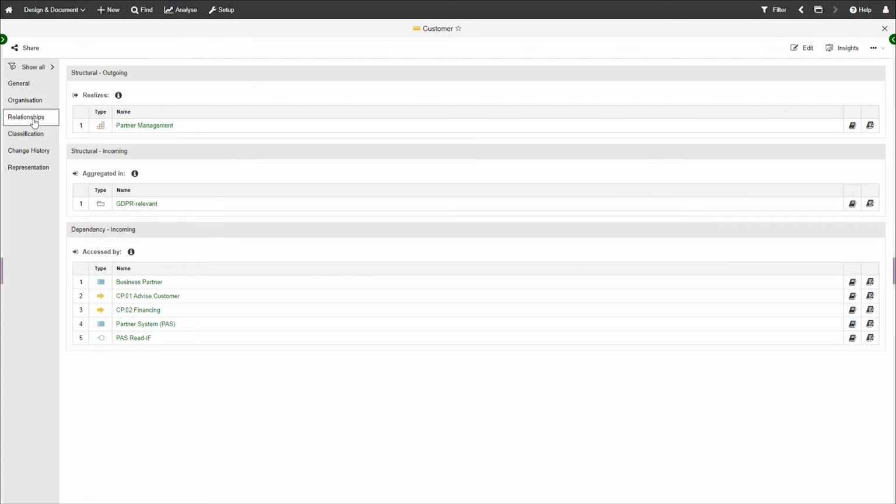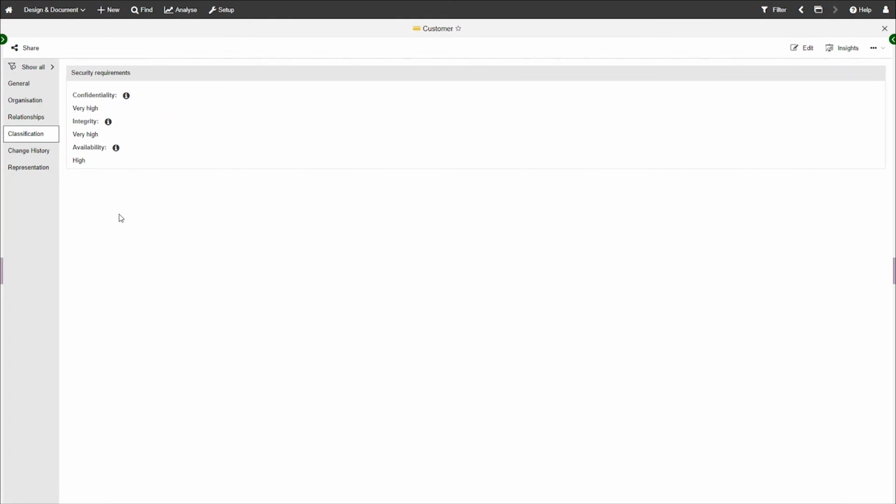In the relationships, we have the key relationships that we built, the fact that the customer is realizing our partner management capability. It's aggregated under the GDPR grouping, as we mentioned before, basically tagging it with a label. And it's also accessed by a number of assets, processes, application components, and interface. And from a classification perspective, we also have the high-level security assessment that we see here.